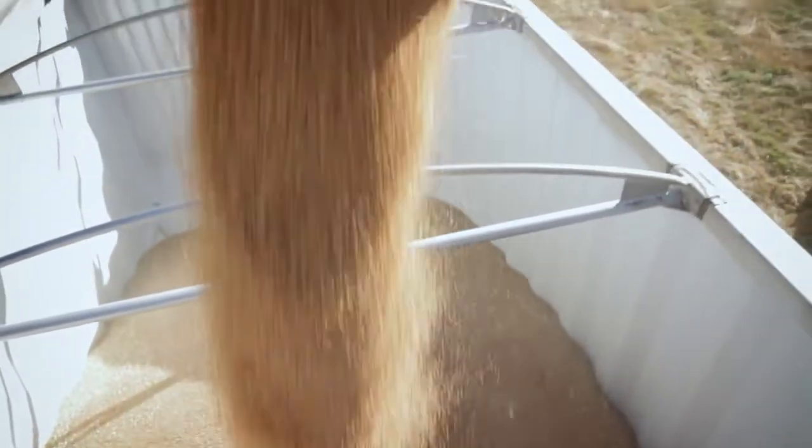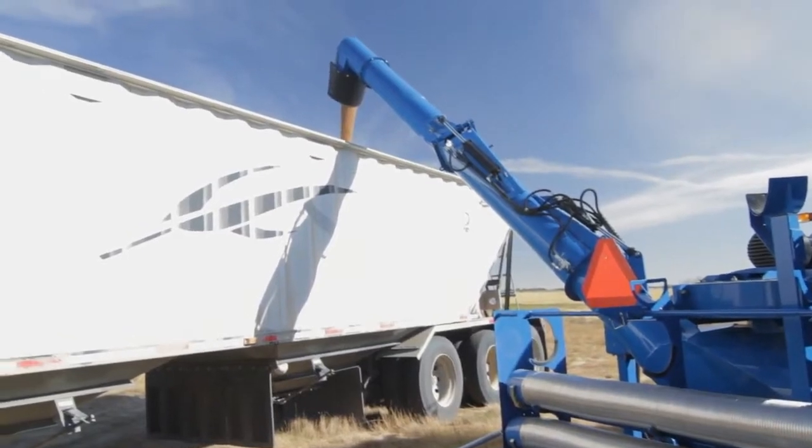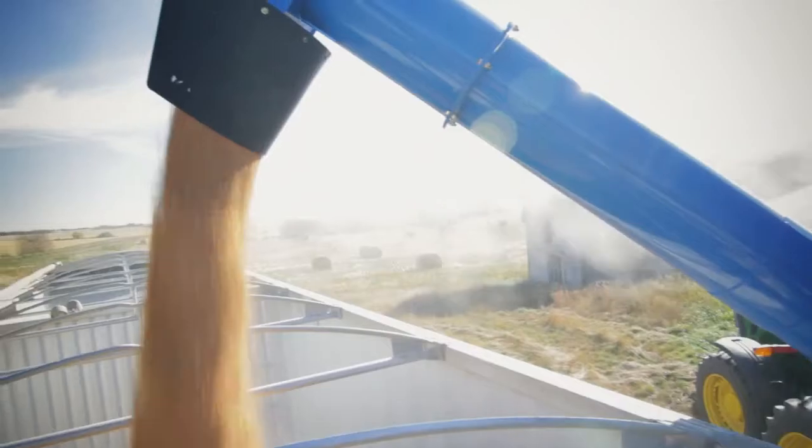The 7500 HP also utilizes our HP or high performance auger technology. We're supercharging the flow of grain by reducing any obstruction in the path with a unique tapered shape, funneling the grain into the main 13-inch auger body. This allows the grain to flow more easily and gives us 25% greater capacity with the same size auger.